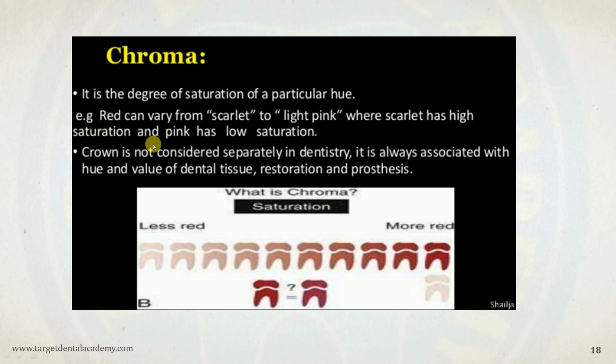Chroma is not considered separable in dentistry. It is always associated with the hue and the value of the dental tissue, restoration and the prosthesis. I hope the chroma is clear to you. Basically it is the saturation of a particular hue, that is the saturation of a particular color.